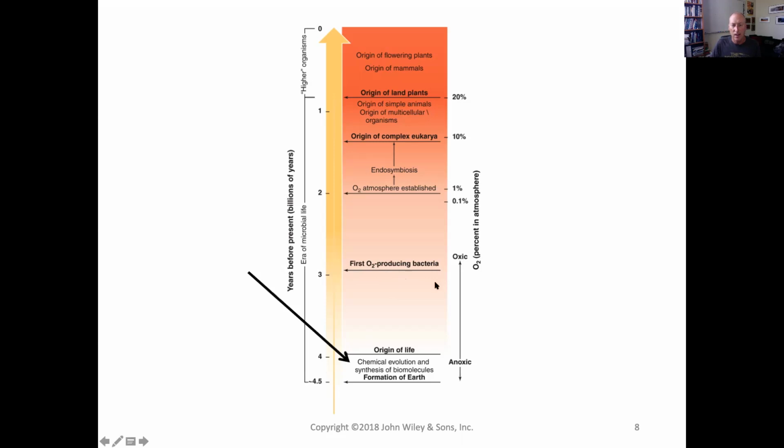Now oxygen started to build up, and here we see about 2 billion years ago, there was a significant amount of oxygen in the atmosphere by that point. And that allowed aerobic respiration to evolve. And in eukaryotic cells, aerobic respiration is also being done by a sort of protobacteria that we now call mitochondria, right? So you see these endosymbiosis events that led to the origin of eukaryotic cells as we mostly know them now.